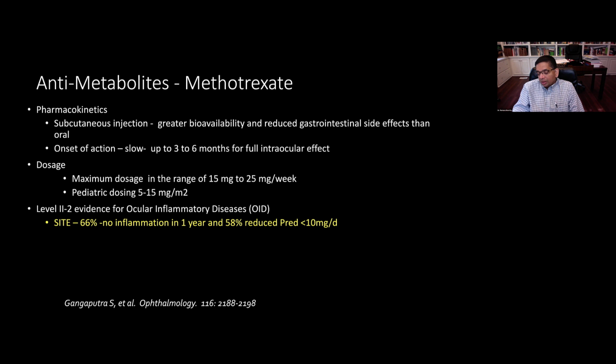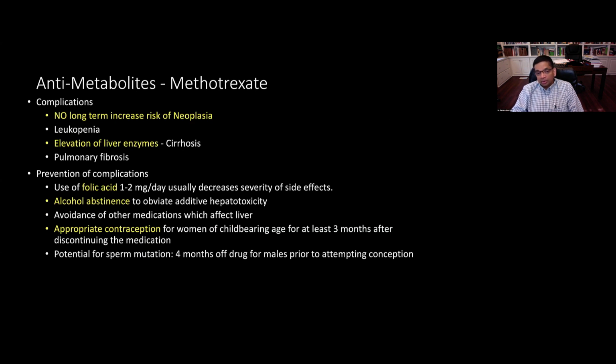And now we have additional data from a randomized clinical trial that has shown that methotrexate is probably a little bit more effective than mycophenolate. But again, the choice of agents is really based on an individual by individual basis. Nobody's going to criticize you if you use mycophenolate over methotrexate. So those two agents, methotrexate probably is a little bit more effective in controlling uveitis and being able to allow the taper of oral prednisone compared to mycophenolate itself.